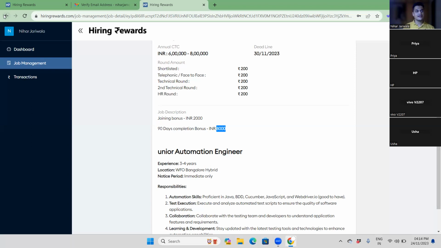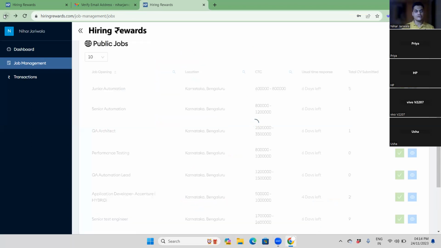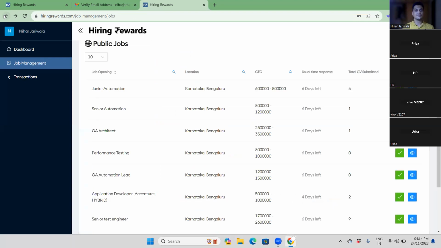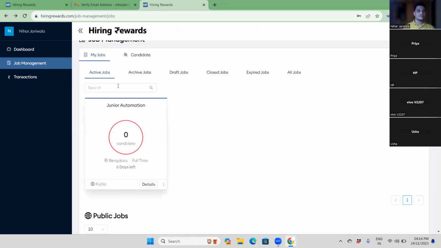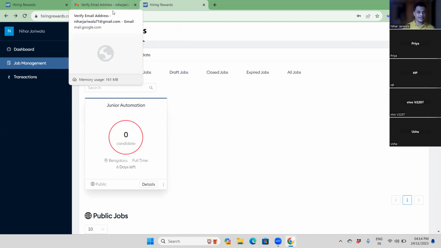Now we'll quickly go back. This is where you'll get to see the complete JD and everything. Now, for example, if I want to work for junior automation engineer, what I'll do is I'll simply click on this green button. The moment I click on the green button, it will ask me a question: are you sure you want to accept or assign this job to you? And the moment I click on yes, it will disappear from this window and it will be visible in my active jobs. See, here the junior automation engineer position is mentioned. Now, apart from this, you need to get in touch with the hiring manager also, right?